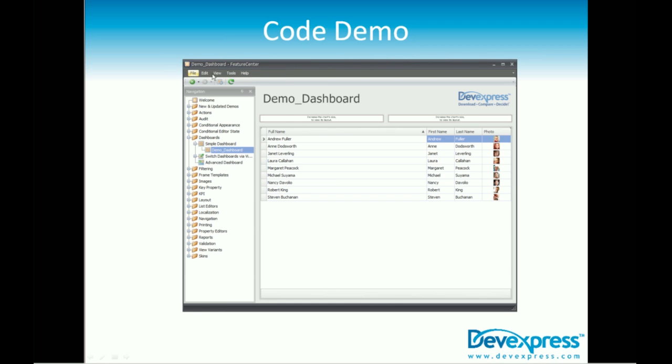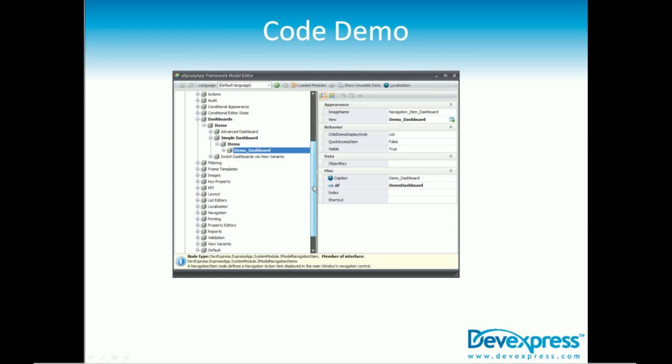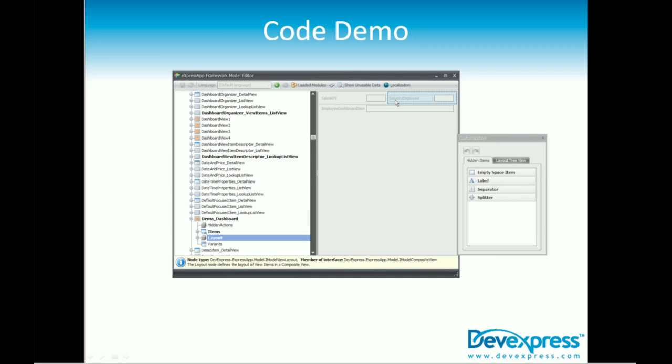So if we go back into the model editor, let's see if we can fix that. Open up the views. Find our demo dashboard. Go to the layout.